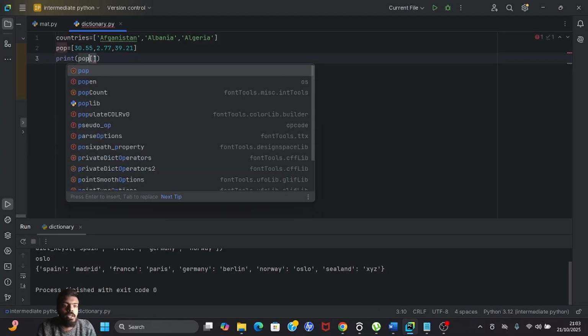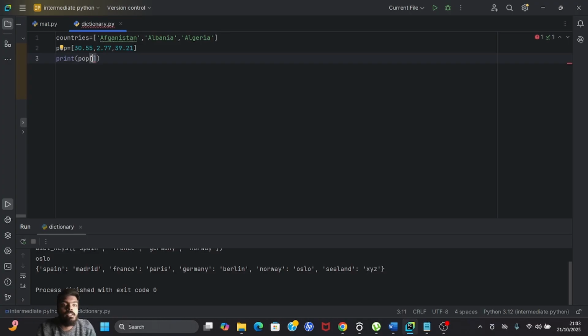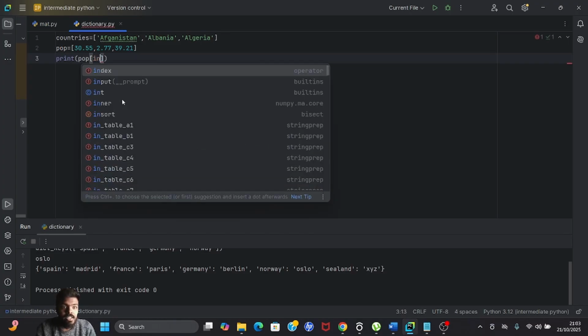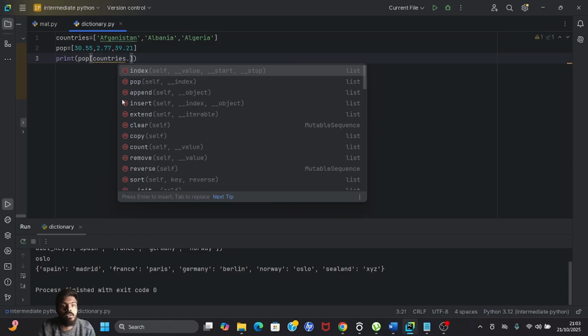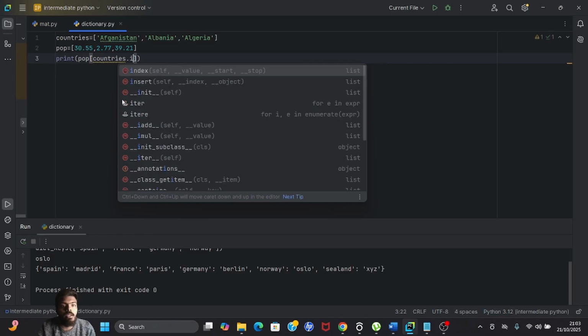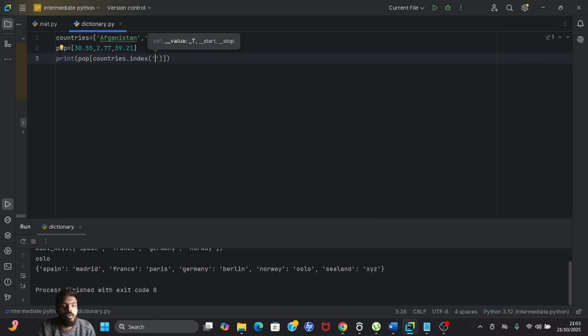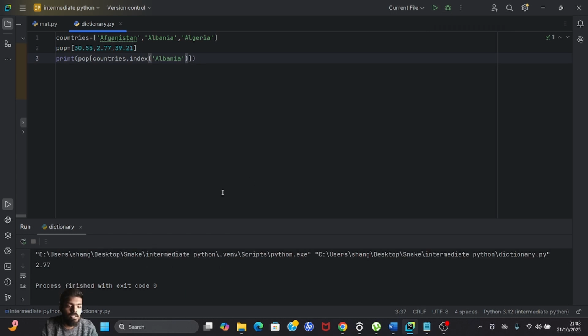So population should be here, and the index should be the index of Albania. So I'm gonna equalize it using the index method. So countries dot index Albania. So it should be 2.77. Yes, it worked. This is method one.